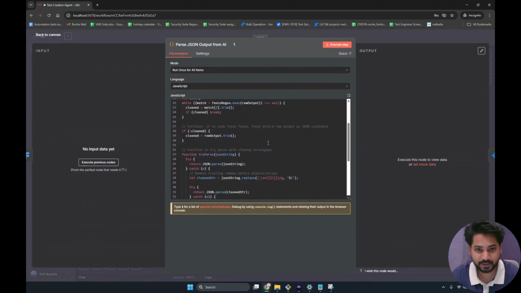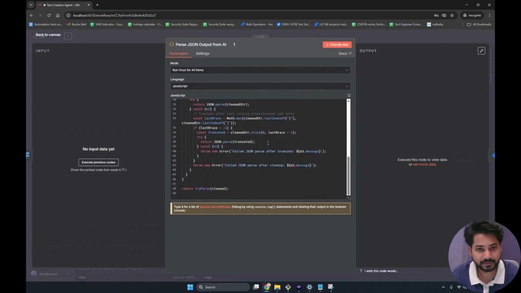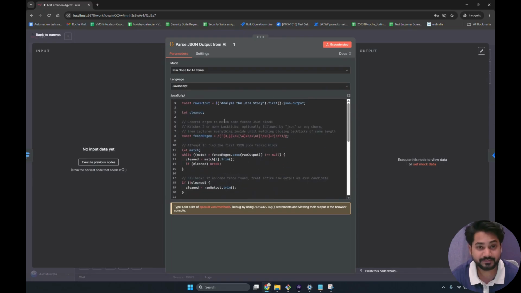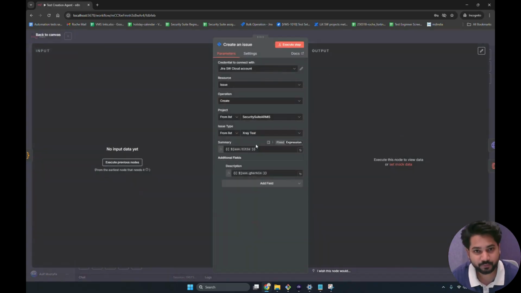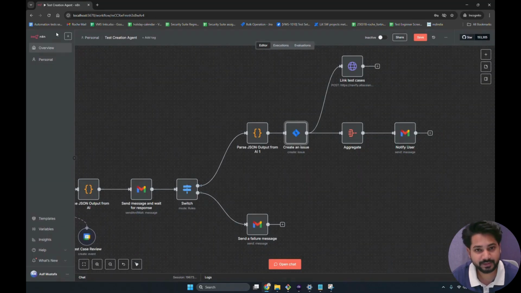This Jira create tool node needs some specific fields like summary and description to generate those test cases, and that's why we need to format our input. If I open this Jira node, you will see I'm using the parser output to fill the Jira issue summary and description. And then you see this HTTP node, which will link the test cases to the parent story. Why have I used an HTTP node? Because I didn't find any option in the Jira tool node for linking test cases.